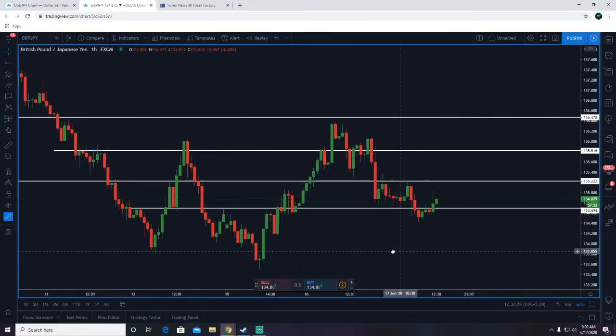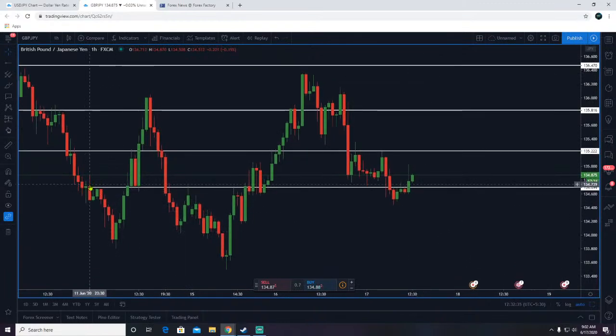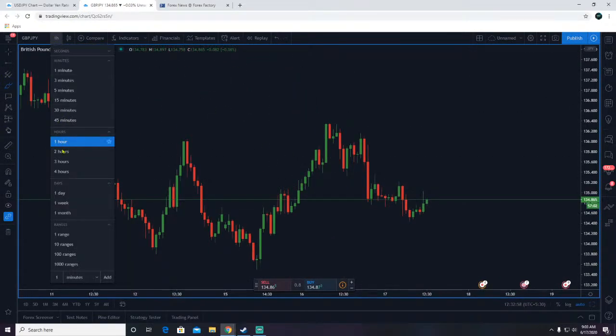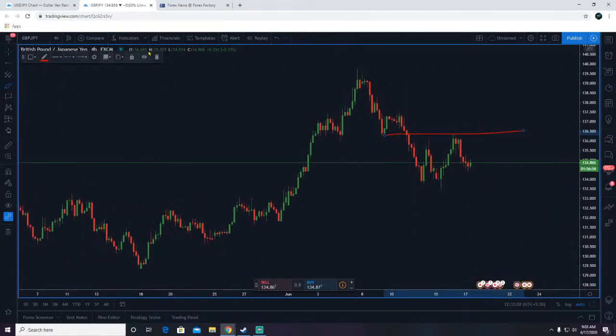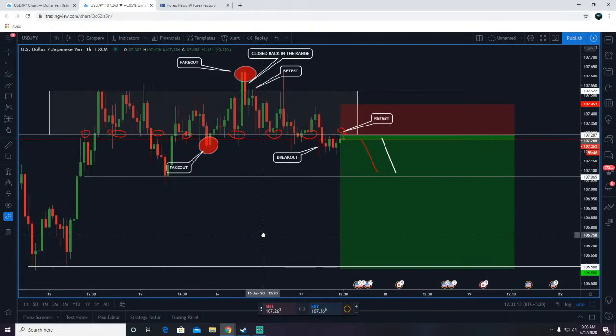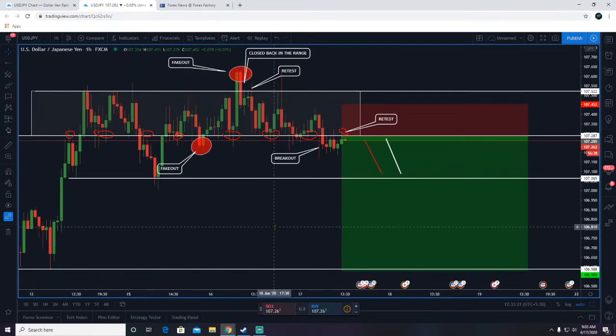Take a look at GJ. GJ looks like it can continue and fill this range, since we had this zone on the previous days and it actually got respected a few times. Now you can see these candles that got rejected and this one closed above, but still, for me there's no trade on GJ. I would rather just watch GJ and do nothing. The cleanest for now is UJ for me, and I'm going to stick to that until I'm done. And we'll see how it goes.